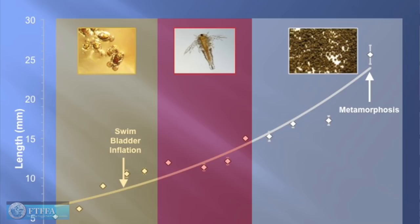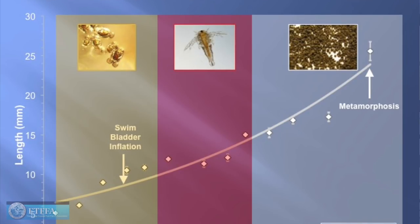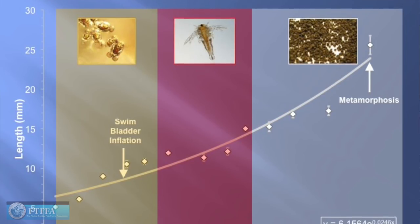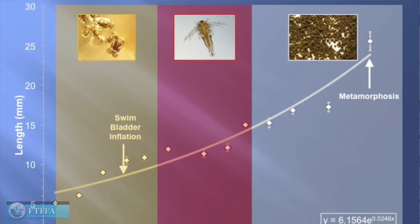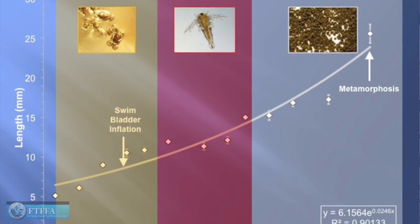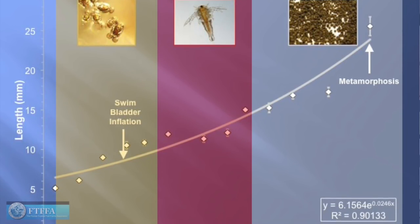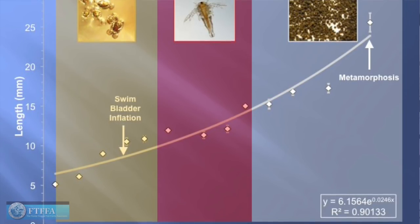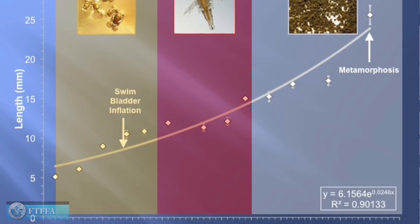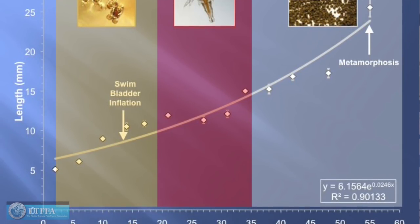So when I was telling you about how to feed the fish and trying to figure out the transition, here's a quick example of something that we're interested in knowing, and that's at what size of the fish do you start to offer these new diets. Here you see a growth curve, and from day zero to about day 20 of their life, that would be when we would feed them something like rotifers. And then after day 20 to day 35, we would feed them something like artemia. And after we feed them that artemia, or brine shrimp, that would be when we would transition them to that commercial diet.